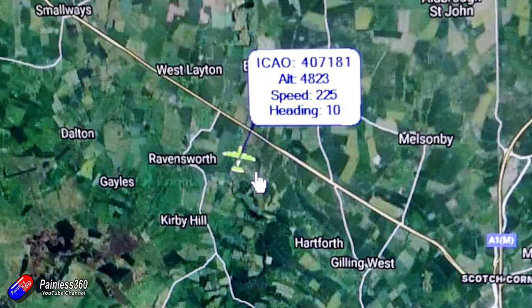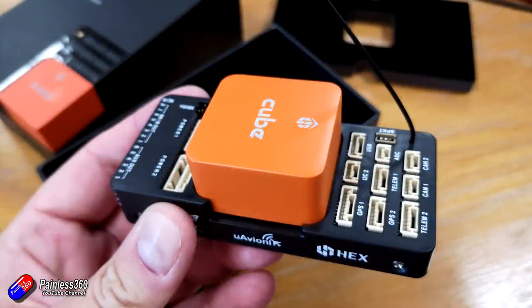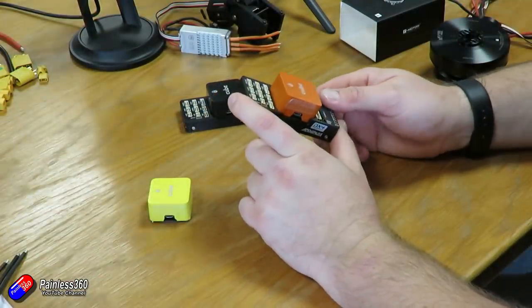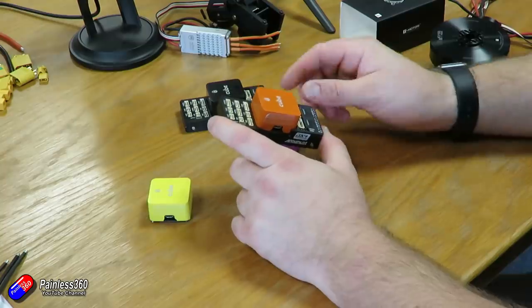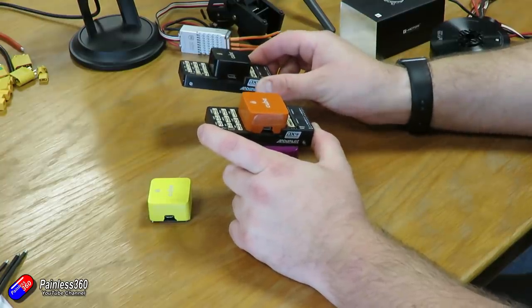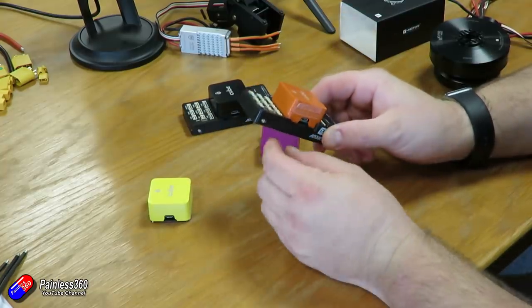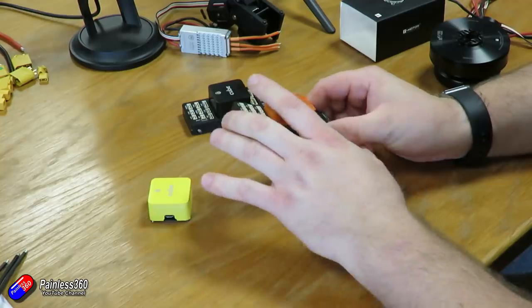So what you're getting with the new Orange Suite, for a small increase in price, you are getting the faster H7 Orange Cube, as well as the ADS-B in, which used to be a standalone product costing about £200 in the UK. So the price of the Orange Cube standard set with ADS-B is going to be about £250 over the previous Cube Black standard suite of £238. So a £12 increase sees the addition of a £200 product and the faster processor.